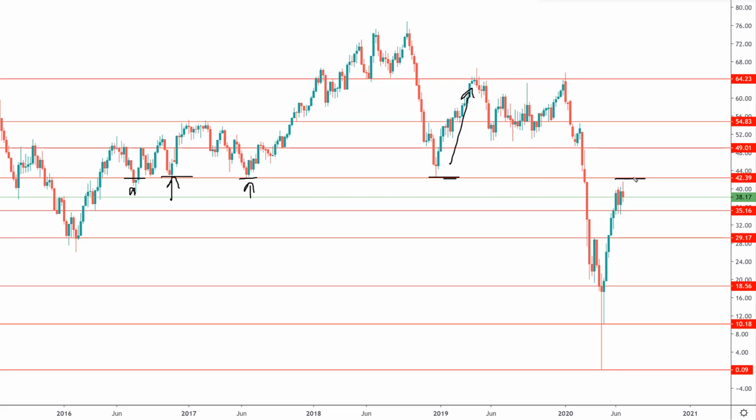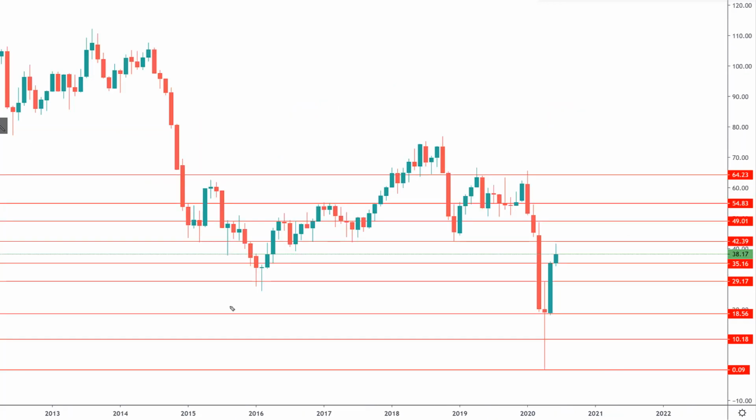If we check this out on the monthly chart frame, and here comes the monthly chart, we can see the key level structure right here as a support. That was a swing low in the year 2019. Same right here, a swing low in the middle of 2017 and then 2018. And then right here we have this key level structure. So this is a key level structure we have to pay attention to.